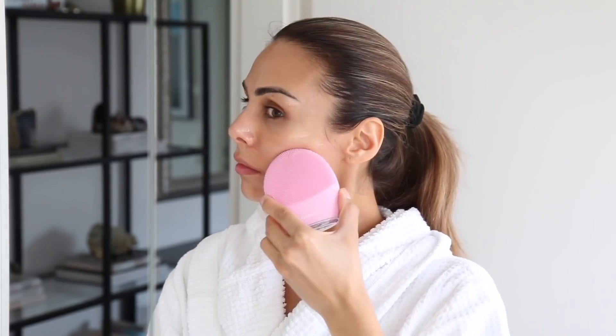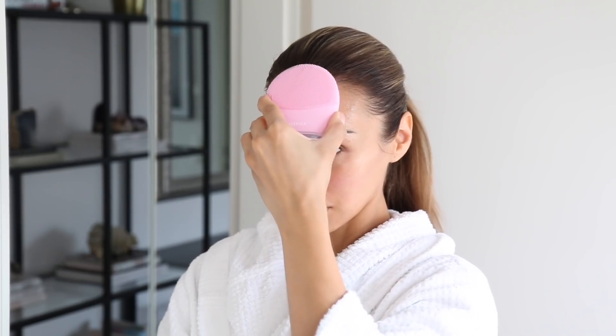With all of the Drunk Elephant products, they're really conscious of the ingredients that they're using, which I really love. I think this is really nice for cleansing, but I also really like to use it for facial massage. You can either do facial massage just using your fingertips, or you can use something like a Foreo, which I'm going to talk about in a sec. This also has a massage function on the back, so you can just slide this over your skin using a balm cleanser like this. Plus you're cleaning your skin and nourishing it at the same time, so this is a really great multi-usage product that I reach for often.